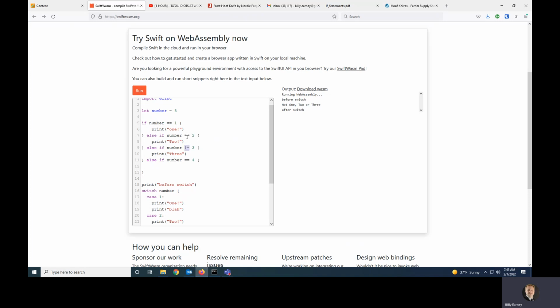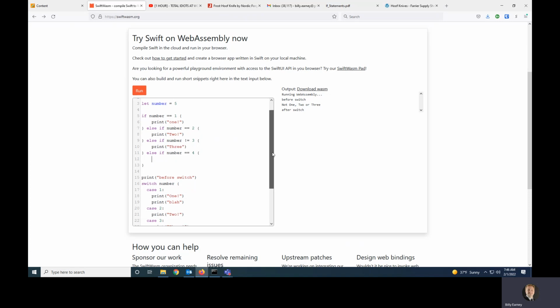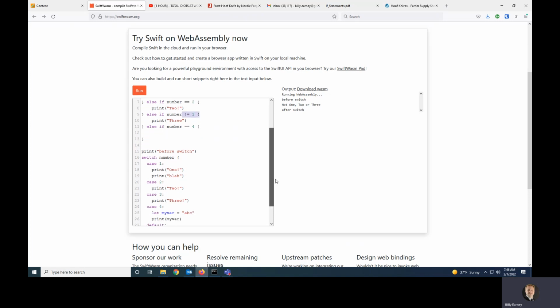And you say, oh, number is equal to 1, number is equal to 2, number is equal to 3, number is equal to 4. That's a little bit harder to read. It's a little harder to see a mistake like this, whereas if you write a switch statement, it makes it a little easier for us to read. Also, I think the compiler is able to make certain assumptions whenever it sees this.